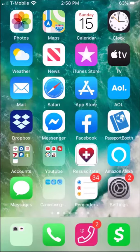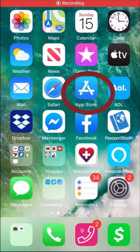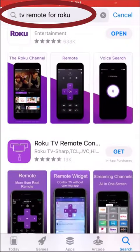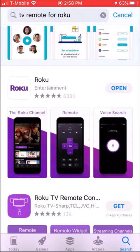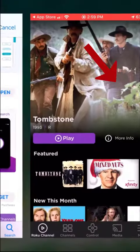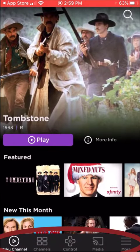First, what you wanna do is get on your phone and go to your apps. Once you get in apps, type in TV remote for Roku. I think that's how you say it, Roku. And this will pop up and you open it up. And once you open it, down there at the bottom, you have your information.